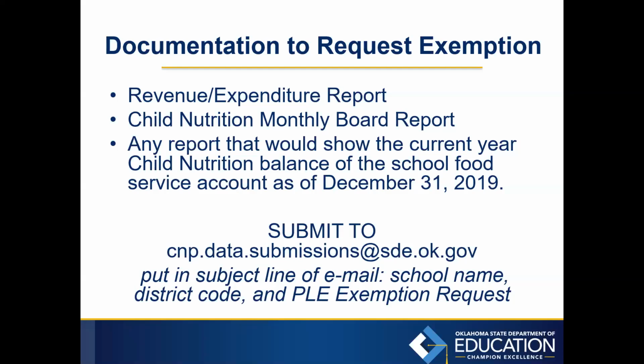The email on the screen, I'm going to stop here just a minute. You need to write down this email address. This is the email address that you send your exemption to and your Paid Lunch Equity Tool to. So it's cnp.data.submissions with an S at sde.ok.gov. And whether you're applying for the exemption or you're turning in your tool, in that subject line on that email, you need to put in your district code, your district county code, like 11-111, and then the name of your school.